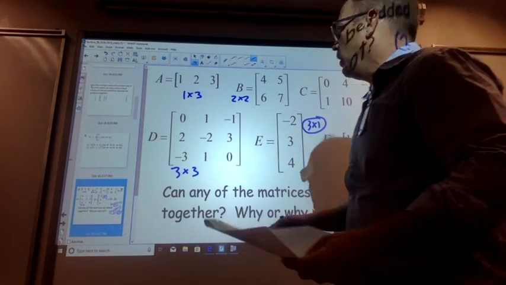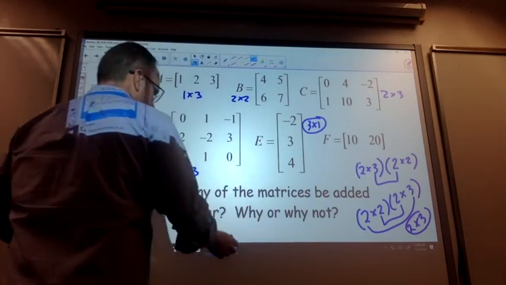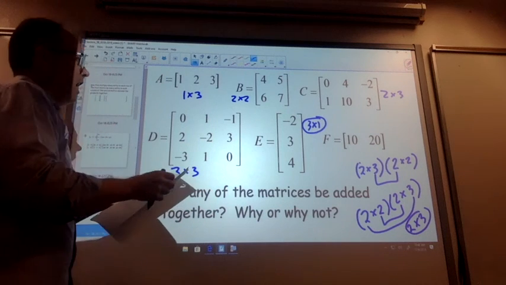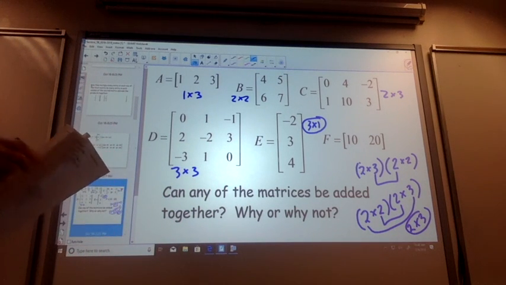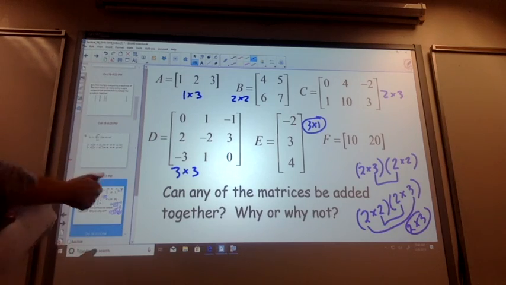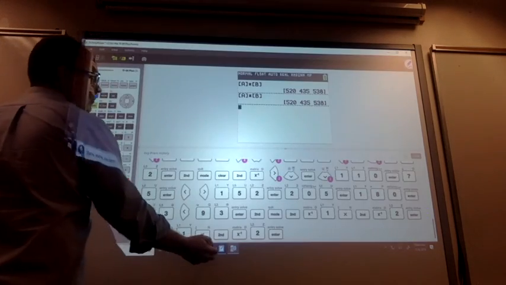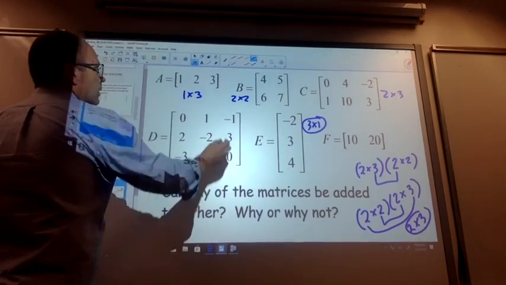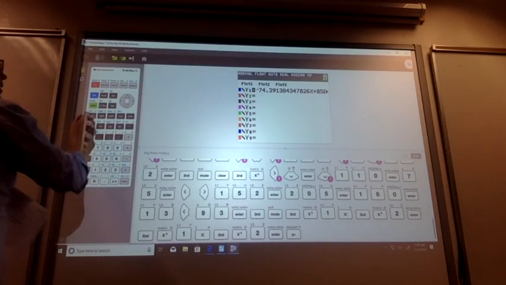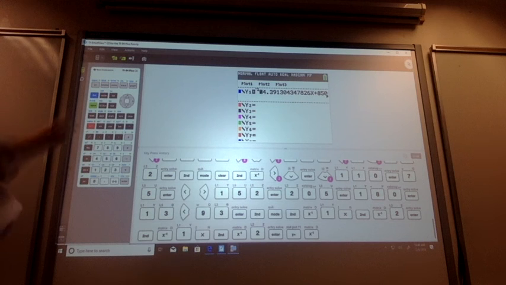Hang on. I want to show you one thing. Let's do this on the calculator real quick. Let me get to the right page so I can see it. Okay, I'm going to put in matrix CA and matrix CE on the calculator. Is that okay? I want you to see something. Ready? Go here. Second, X to the 1.